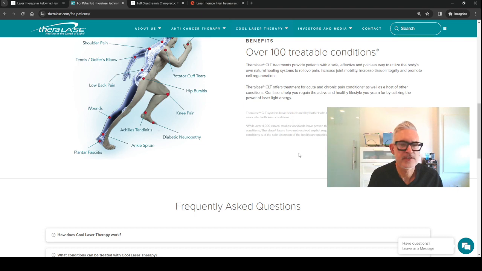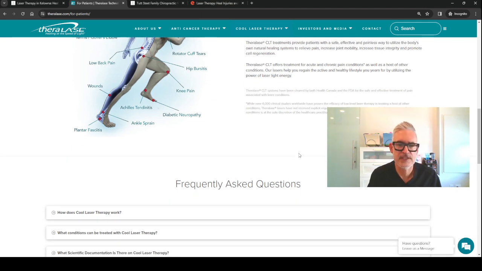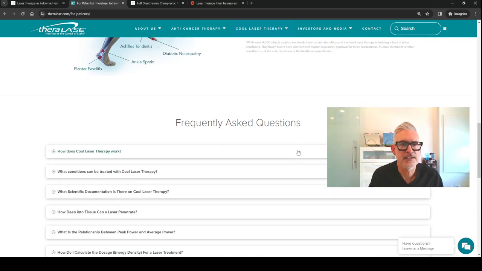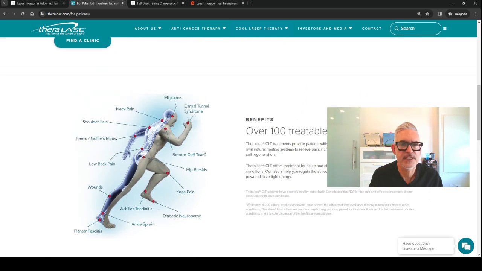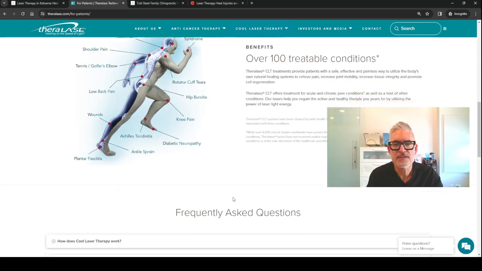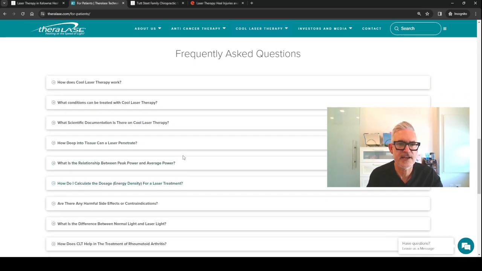And I'm getting really good results here in the clinic with the laser treatments that I'm doing on some of those conditions. Last week, I was treating rotator cuff, some neck pain, elbow, a tennis elbow, plantar fasciitis or pain in the foot. So those are some of the conditions that I was treating. I treated knee, arthritis in the knee. Those are some of the conditions I treated last week.